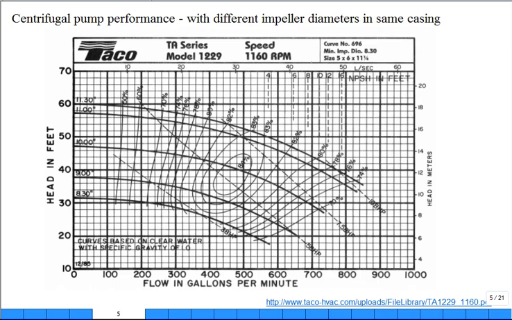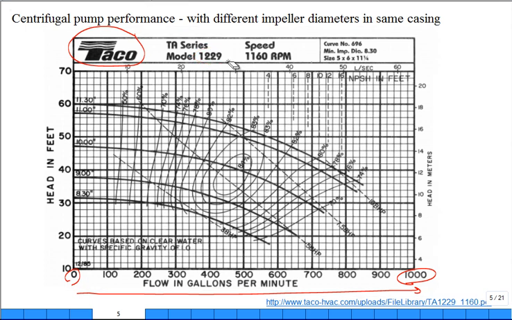Here's a centrifugal pump curve from a manufacturer, okay? They make a lot for the air conditioning and hydronic systems, water systems associated with chilling, chillers and heat and boilers and stuff in buildings. What do they have on the x-axis? Flow in gallons per minute, GPM. Goes from 0 up to 1,000 for this pump. Okay, this model, I just picked a random one. You can get these off the internet.